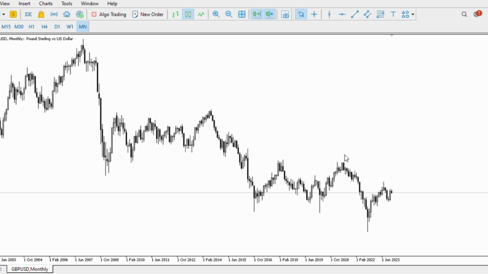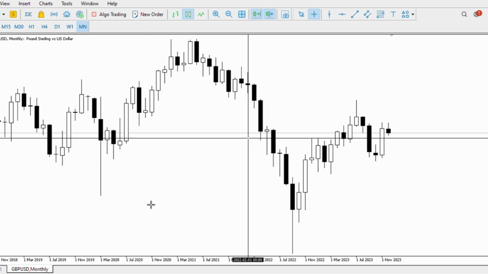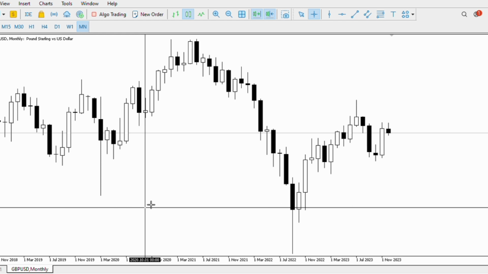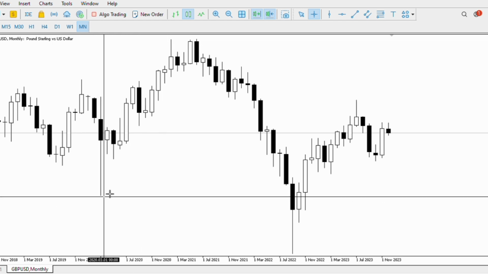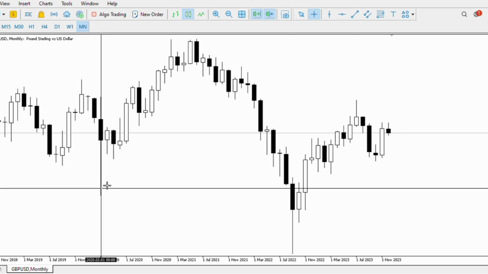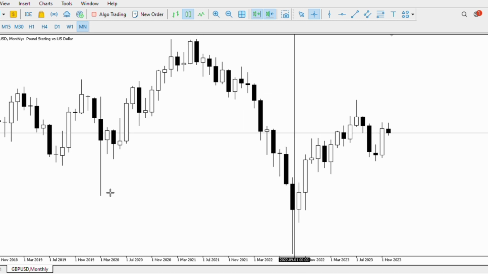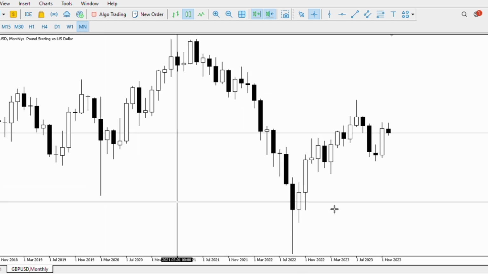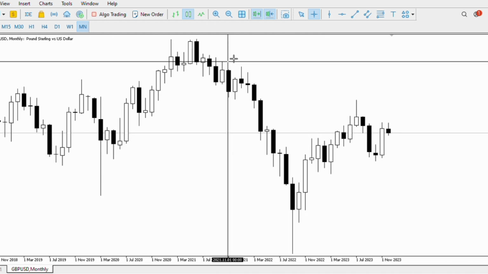So now, if you look at the monthly time frame right here, let me zoom the chart. What we're having on the monthly time frame is a bearish pattern. If you ask me why I say we're having a bearish market, it's because we had a low right at this point right here. But if you look at what is happening currently, you realize that price went way up, then came down, breaking this low. So this break is what made what we're having here currently on GBPUSD on the monthly time frame a bearish market.